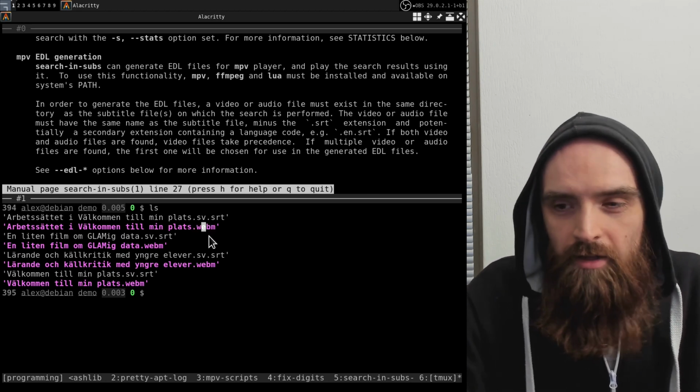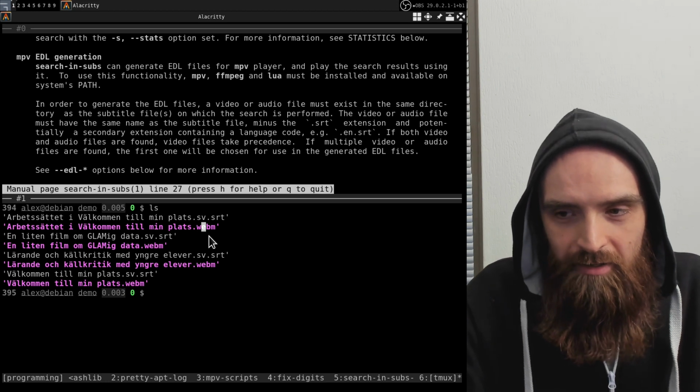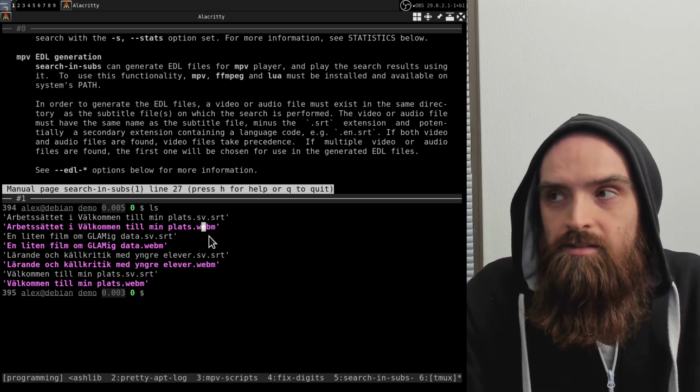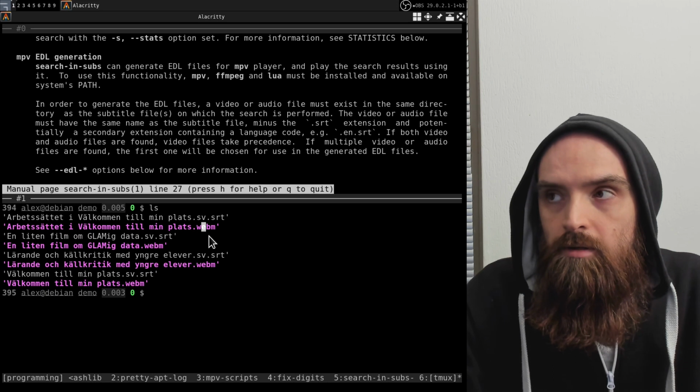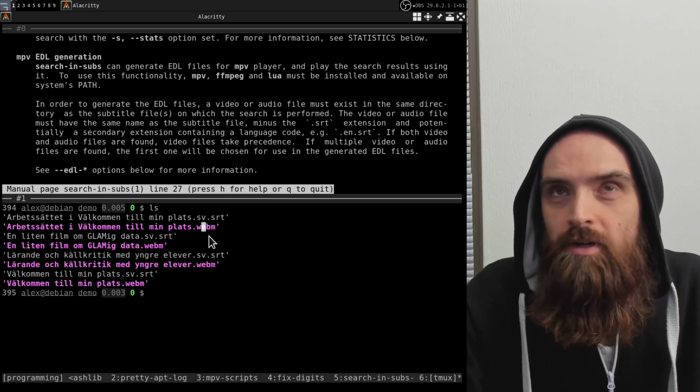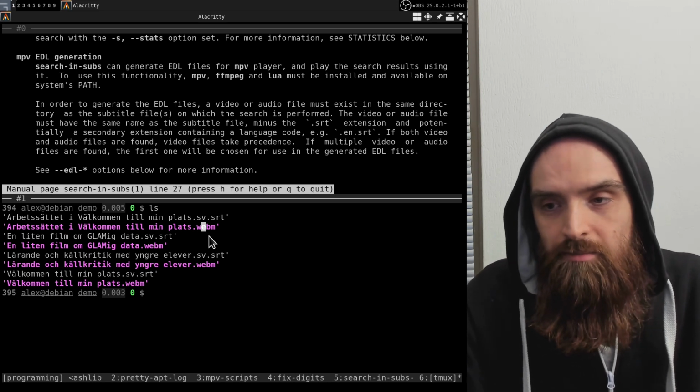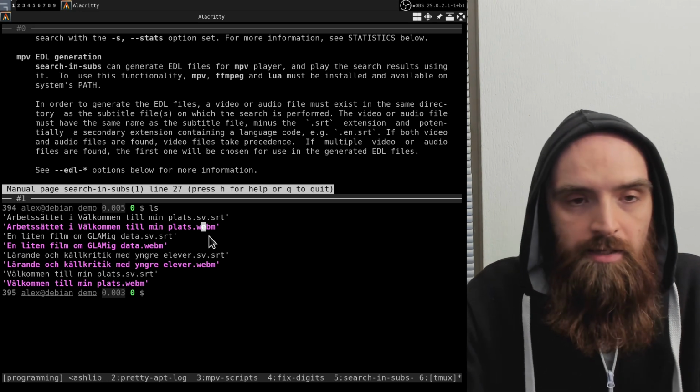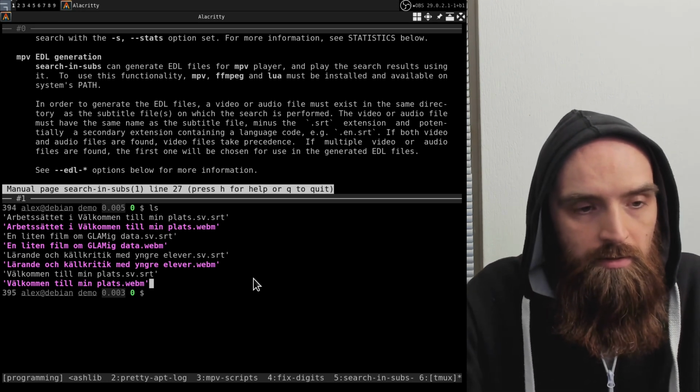The video file can also be an audio file. In that case it will still work, but you just get a black screen, but the subtitle will still display and everything, so that will work.